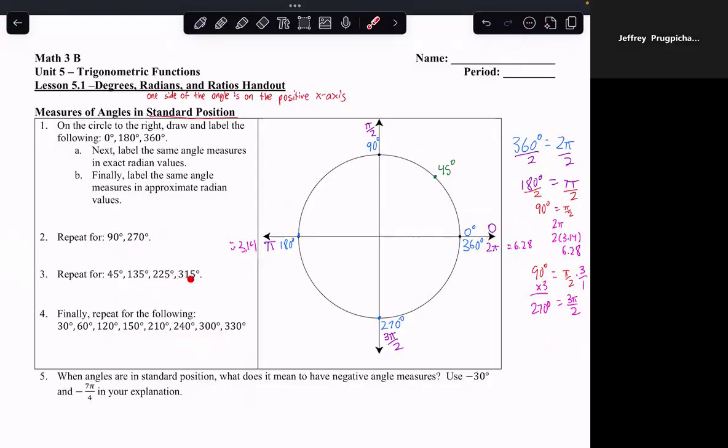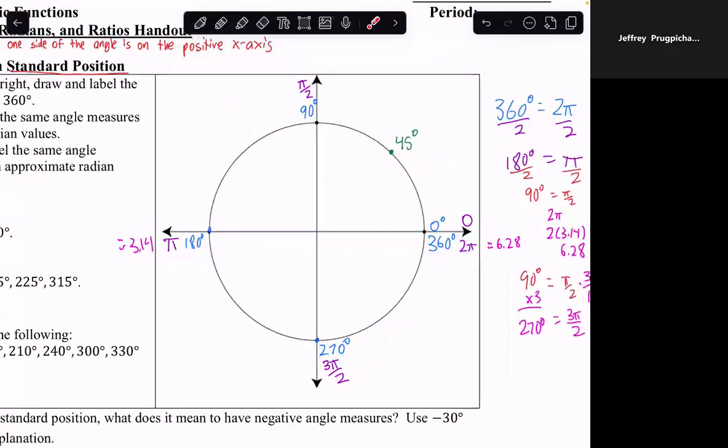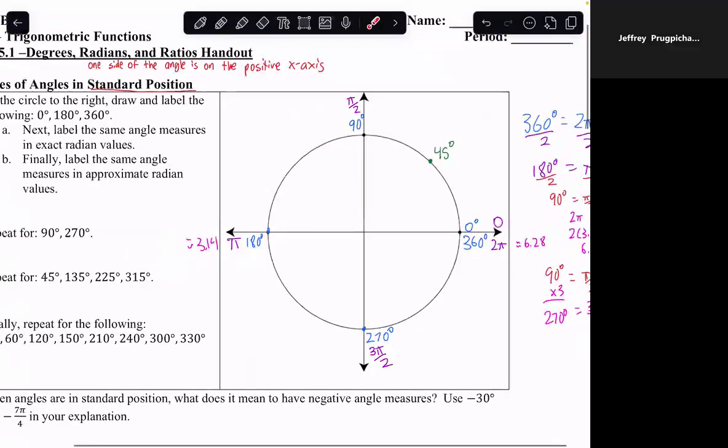Okay, so there's a few more angles in this section that I'm asking you to place. And there's a lot of angles in this section that I'm asking you to place also. But there's a pattern, right? So it should be not calculated one by one. Okay, and then for each of these angles, convert them to exact radian as well. Okay, so don't worry about 3.14. Just leave the pi symbol in the radians. Okay, so I'll give you some time to try this out. Let me know if you have any questions.